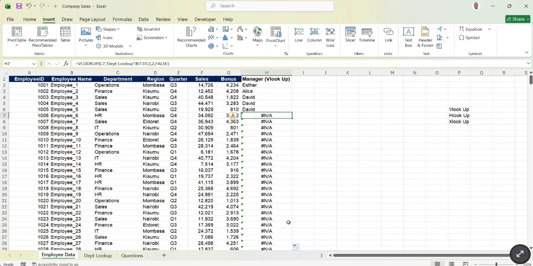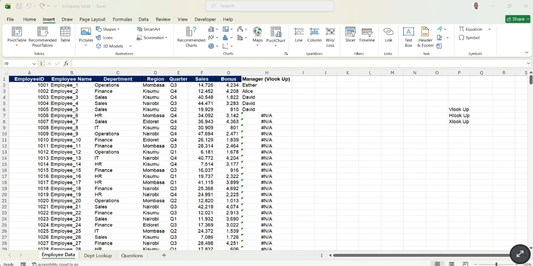Somebody, I think somebody can tell us what transpired. Why is it that we don't have the names for these? We never locked. We did not lock what? The table array. We didn't lock the table array.